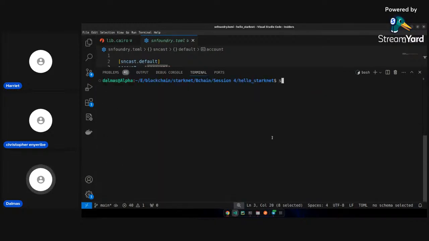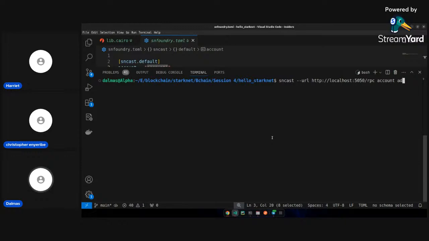So clear this one, sncast. First, we are going to pass in the URL, and the URL in this case is going to be http://localhost:5050/rpc. So the URL in this case is the RPC endpoint that sncast will be using. Then the next command is account.